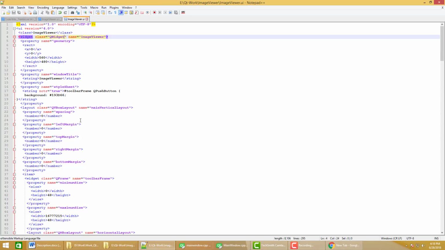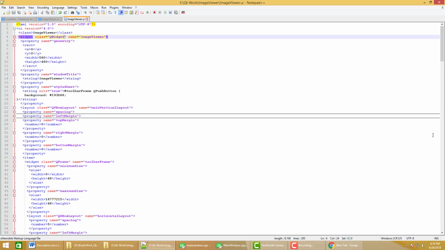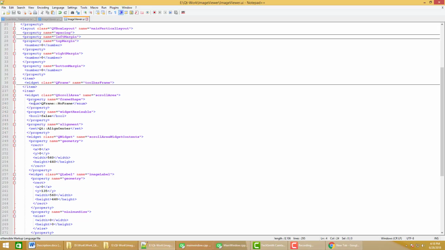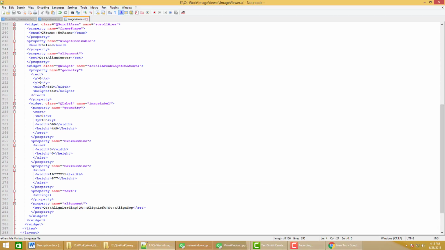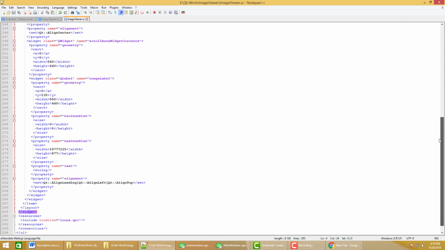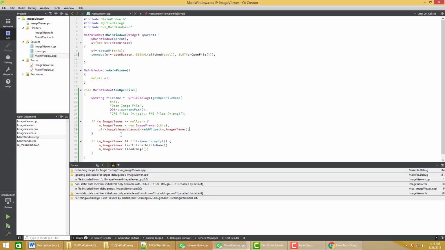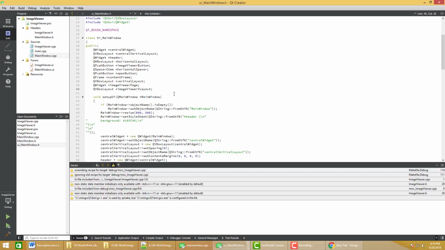As I have shown you, I am creating this toolbar with frame, and the second one I have created is the main vertical layout, the ImageViewer layout. So the ImageViewer layout is created in the main window UI file, as I last showed you in the content frame.